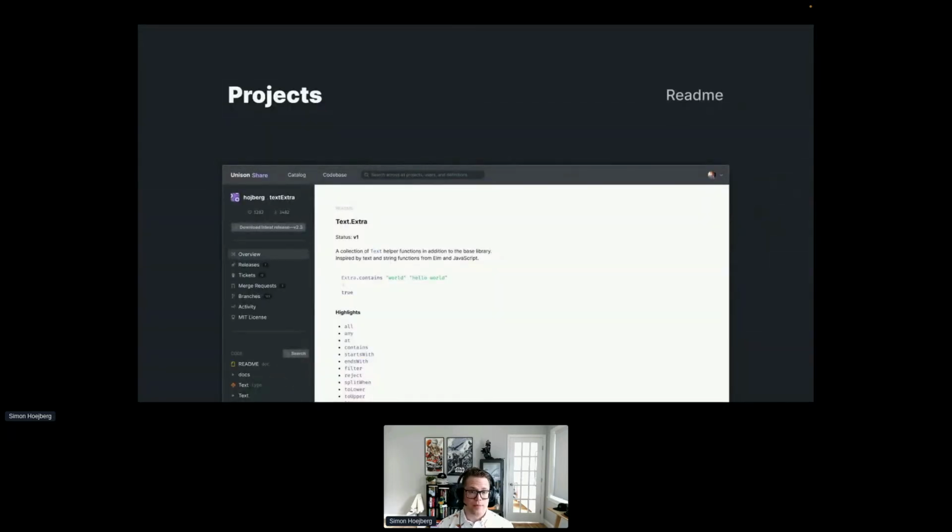As you expect from something like this, when you visit it in Share, it'll feature a README, and this shows up automatically if there's a Unison doc called README in the top level namespace of a project. The way you get to projects, I should say, is either via a user's page, via the catalog, or through that link on the left on the codebase screen that will have a list of your projects.